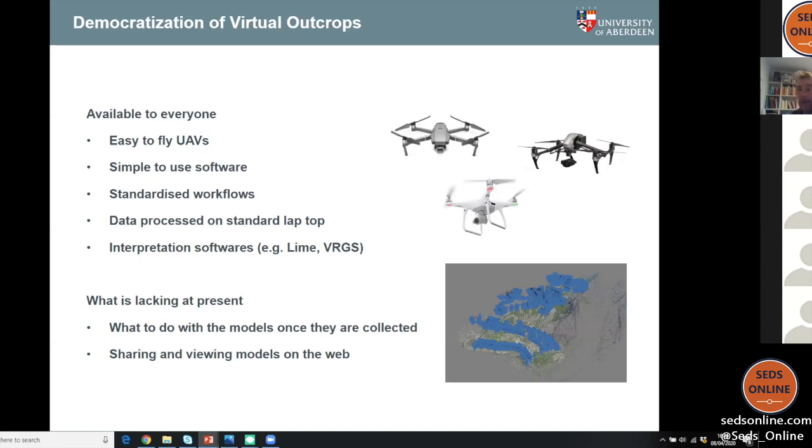We thought it would be really good to have a mechanism for bringing all these virtual outcrops together and potentially sharing them, if people feel able to share their data, and to stop the massive duplication. I know of at least 5 or 6 different groups who have been to the Ienza quarry in Spain and collected a virtual outcrop. It seems like there's a lot of work and effort being expended to replicate what's already been done. So we had some ideas about maybe sharing, and also viewing these models over the web.